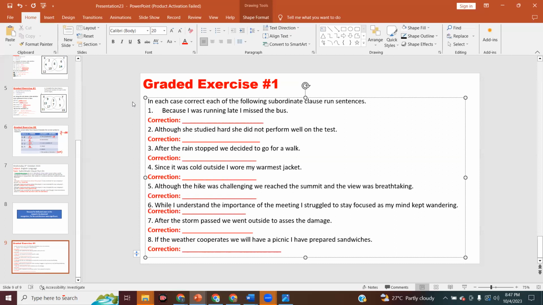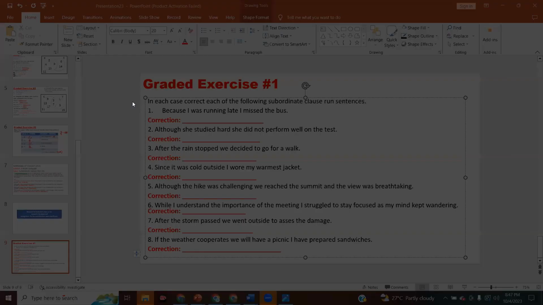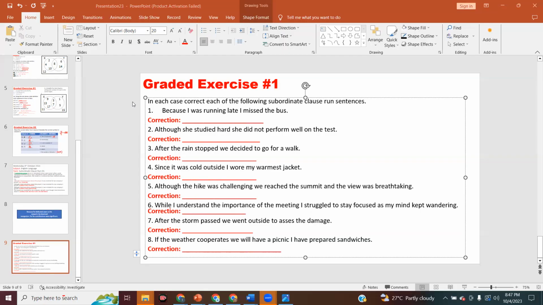Denisha, what number are you on? I'm number 8. Okay. Again, once you are finished with your work, take a picture of your notes from English, as well as your graded exercise work. Ajani, did you send me your work already? No, I mean the math. Yes, sir. Okay.